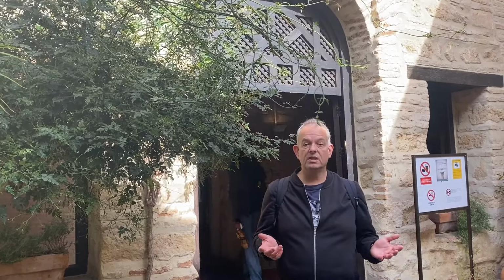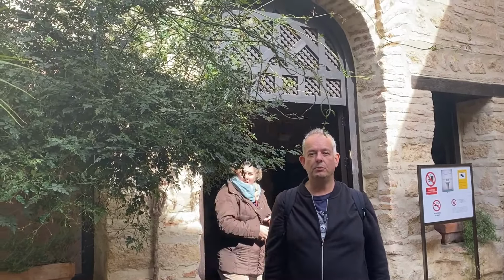This is the synagogue, obviously in the Jewish quarter. Now online it says it's €1.50 to enter, but we've walked up today and it's free entry. Only a little place, but worth seeing. The thing that's very nice about it, if you look inside, is the Mudéjar artwork on the inside walls.